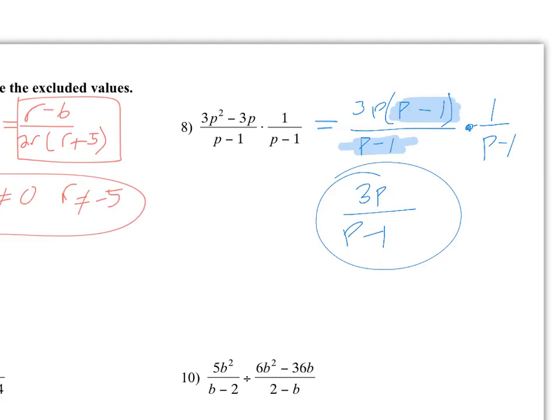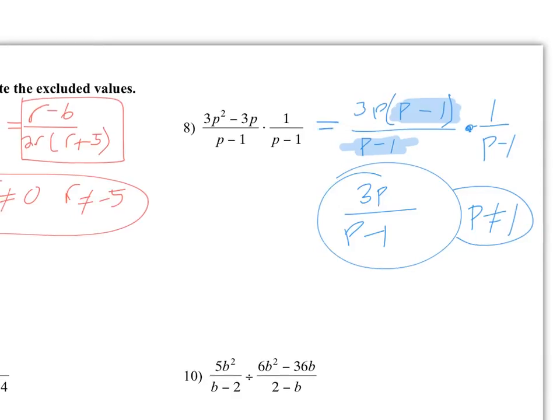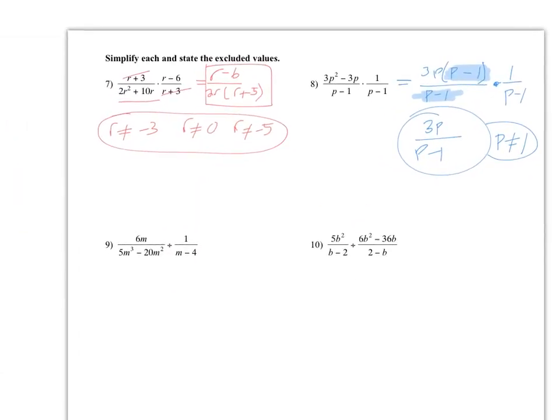And it looks like my denominator only has one exclusion because p can't be 1, because if p was 1, then the denominator would be 0. Again, this only took me about a minute to do, and it's a multiplication problem. I didn't need to worry about a common denominator. Like over here, I didn't worry about a common denominator because it was a multiplication problem. Here, again, I don't need to worry about the denominator being a common one because eventually I canceled out, and I just multiplied 1 times 3p, so 3p, and p minus 1, oh, those got canceled, so I just had the p minus 1 that came down as well.